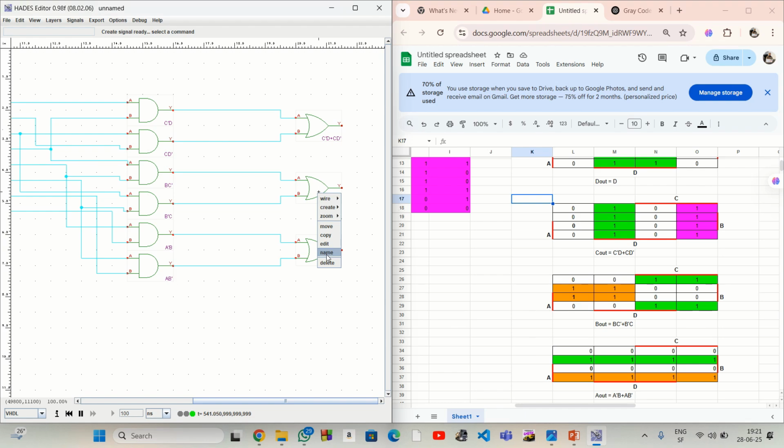The name of this is BC prime or B prime C. The name of this is A prime B or AB prime.